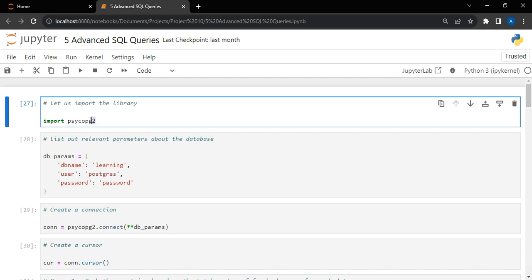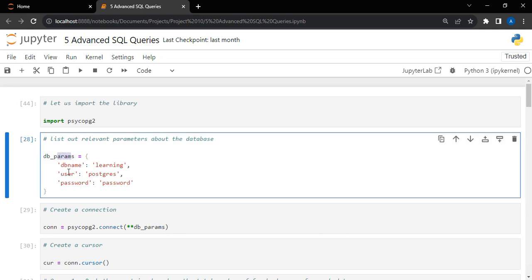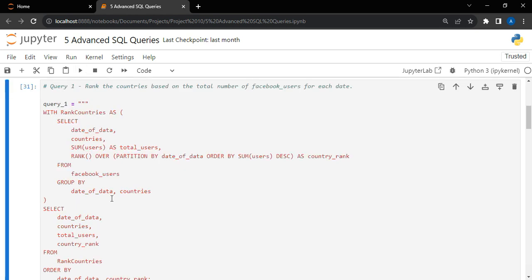Now, I normally use Psycopg2 as the library. You can also do this on your pgAdmin, but I prefer using this in Jupyter Notebook. I think it's a lot faster for me. So, okay, let me run that. Then you have to put your database parameters like your database name, the user, and the password. I just use password as usual again. I'll run that. Okay, I create a connection, very important, and also create a cursor because we'll be using those.